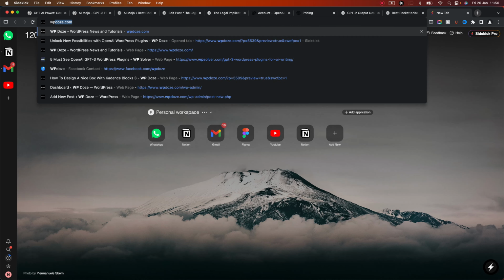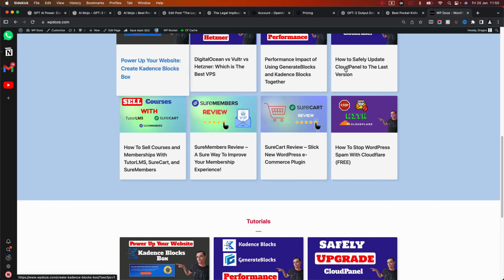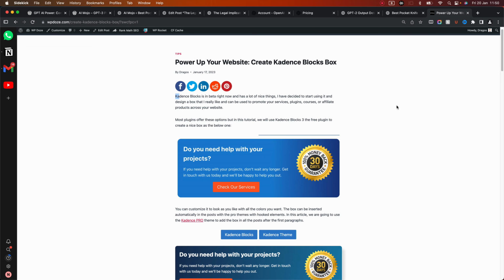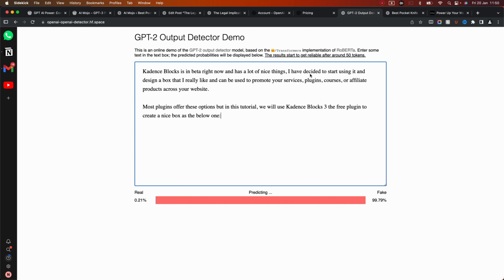For instance, if we go and check an article that I've written just for fun to see exactly what the detector sees about my article, you'll see in here that this is not fake because it was written by me, so this is pretty good at detecting these things. And imagine that this is the GPT-2 option. In GPT it hasn't come up yet, so don't use this directly to create articles.